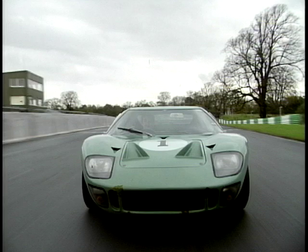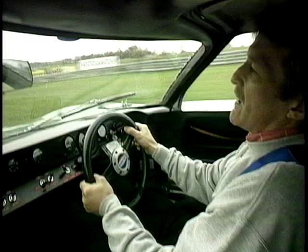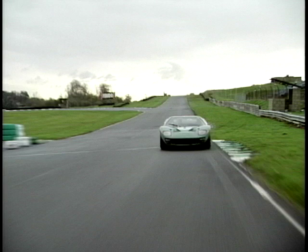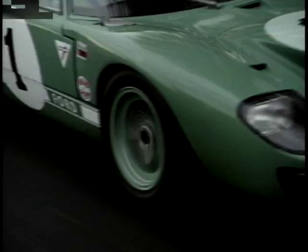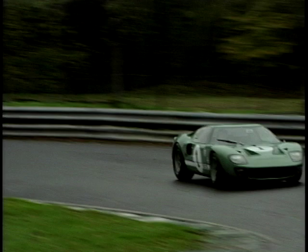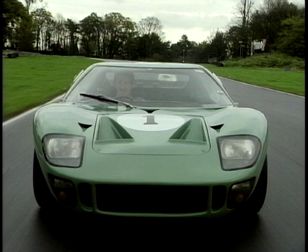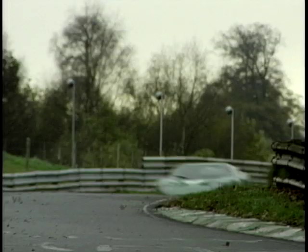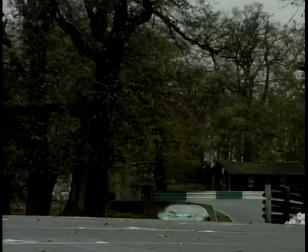This is the engine that not only proved reliable but fast enough to win four victories at Le Mans. It hasn't got the grip of a modern racing car, not helped by the hard tyres on this car. They are fitted to real knock-off magnesium wheels — no namby pamby air guns here, just good old sweat and a big hammer. Part of Ford's grand plan was to build road variations of the race car and capitalise on their racing success like Ferrari did. Well, it didn't work — probably because the road cars were barely distinguishable from the race cars and they lacked basic creature comforts. Eventually Ford pulled the plug, partly because their new project, the Ford Cosworth V8 Grand Prix engine, was beginning to clean up in Formula One. Shame.